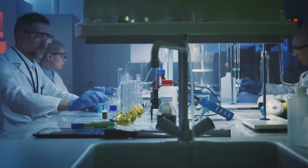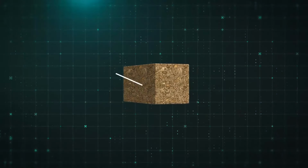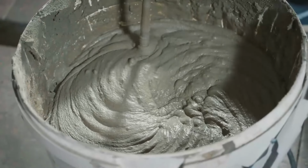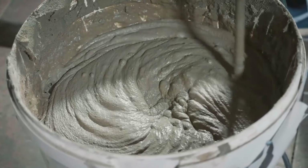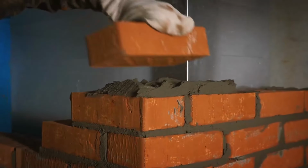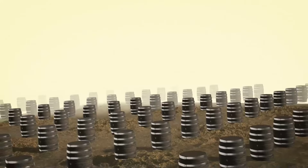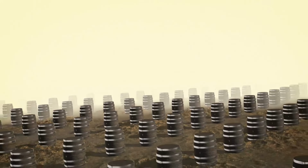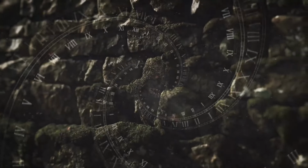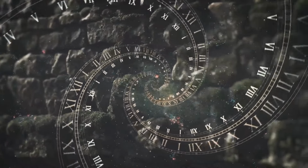Scientists have analyzed samples of the mortar used to build the pyramids many times. Although we know its composition, modern technology still can't replicate it. The mortar is mostly made from processed gypsum, but it wasn't used like the cement we use for bricks today. Instead, they used it to support the joints between the massive stones as they were set in place. The estimated amount they needed to construct the Great Pyramid was around 500,000 tons of mortar. The gypsum mortar is stronger than the stones themselves and has held up for thousands of years.